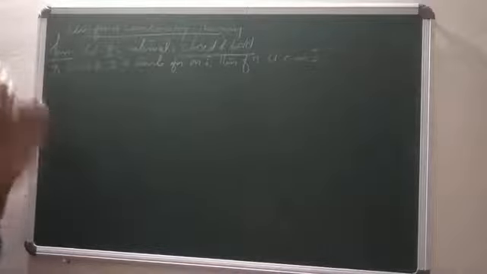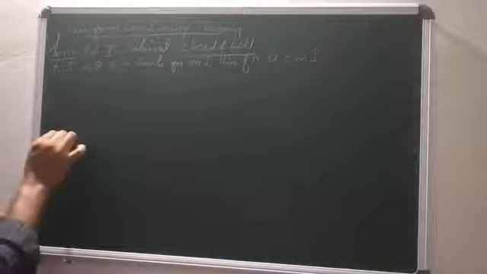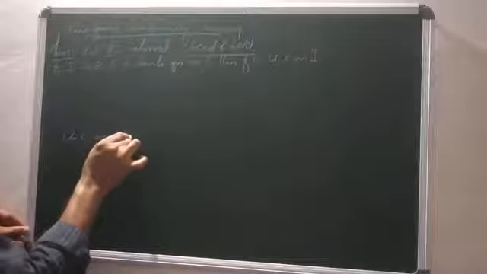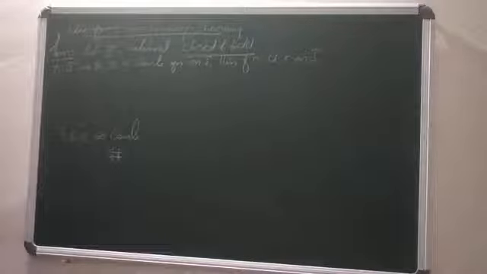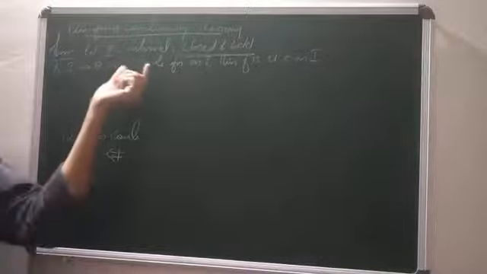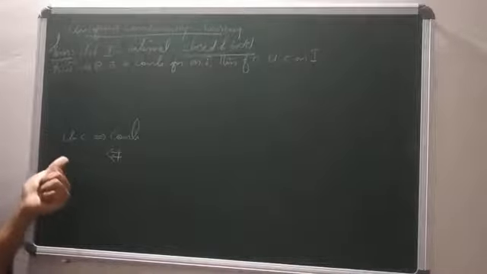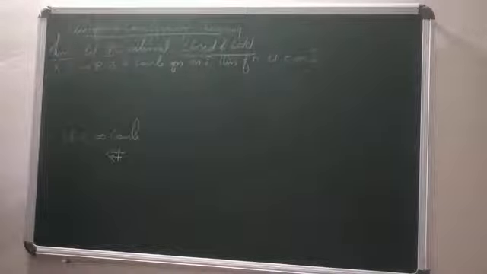So to summarize, we know that uniform continuity always implies continuity. But the reverse inclusion need not be true. A continuous function need not be a uniformly continuous function. But this uniform continuity theorem ensures that the continuity of a function implies uniform continuity only when that function is defined on a closed and bounded interval.